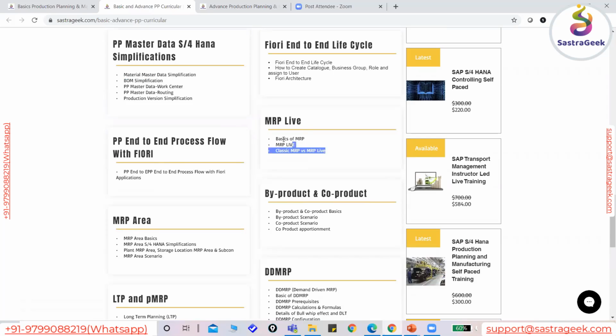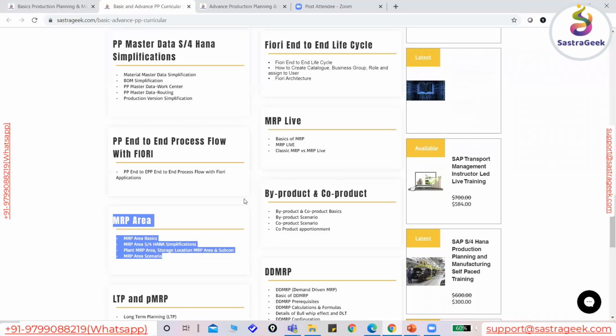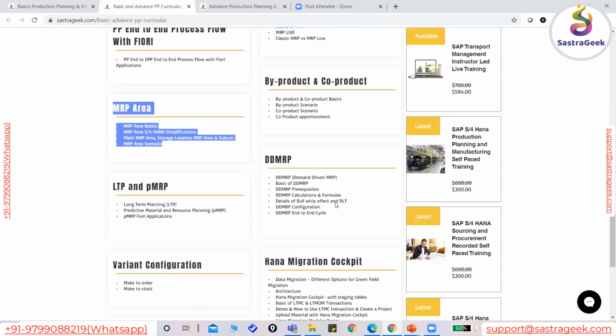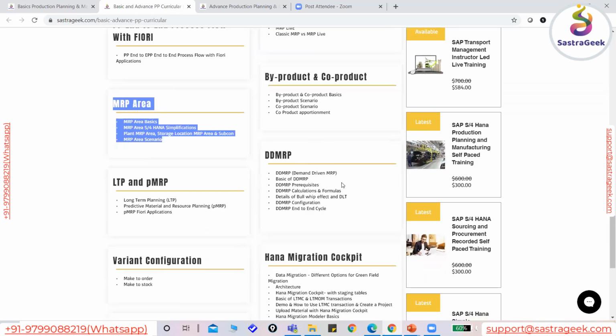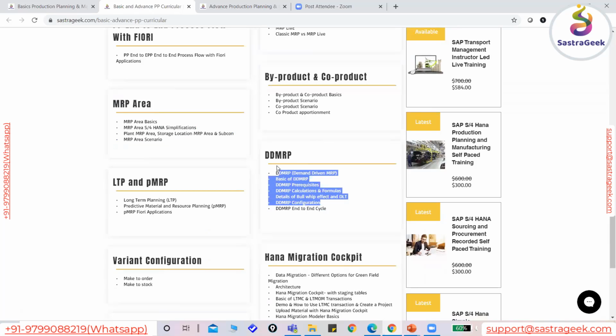Then we will move on and see the new MRP Live functionalities in SAP S/4HANA, and what the simplifications are in the MRP area. After the MRP Live discussion, we will touch base on a very hot topic that is newly coming in SAP S/4HANA, DDMRP or PMRP.